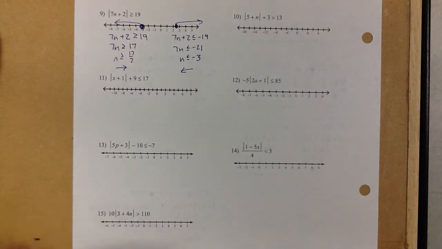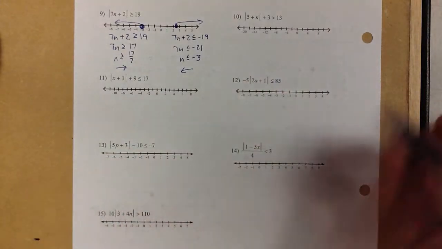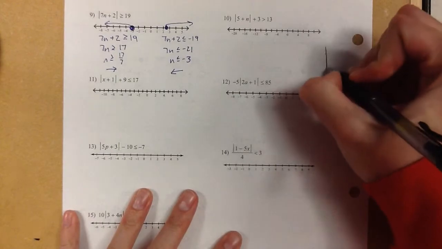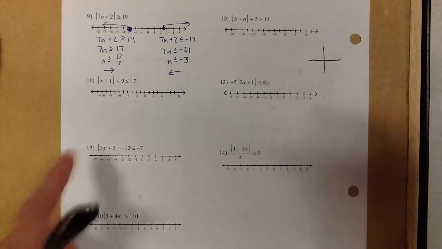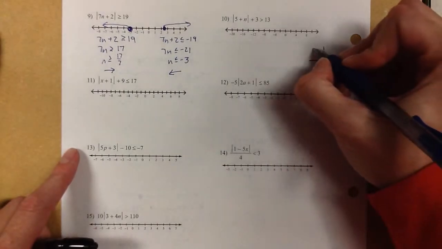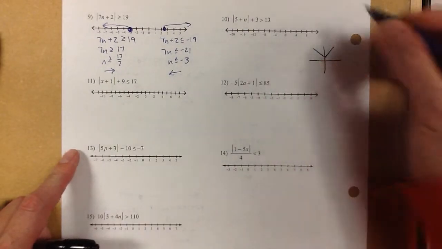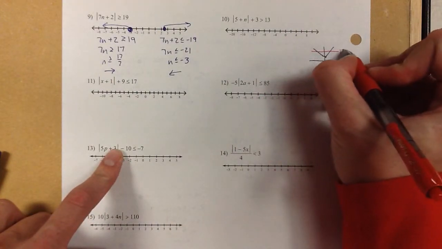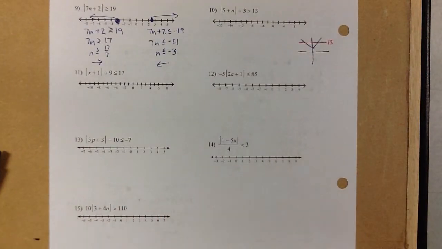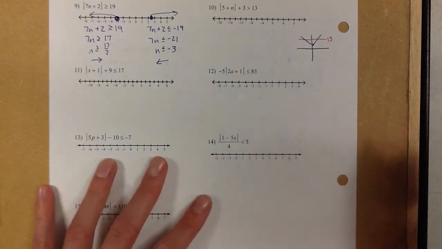Okay? So, like on number 10 here, if I just picture it, I'm going to know it's going to go up 3. So it's going to look something like that. It went up 3. That was a horrible V. But then I know we still have 13. Even though it went up, the basic idea of what you should see in your brain looks like that. Okay?